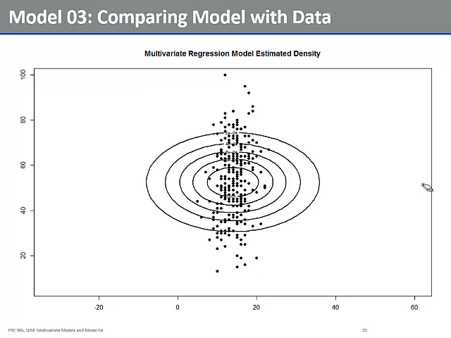The circles are the same size because there's no covariance and the variance in each dimension is the same. To make it fit on here, I had to tweak the axes. The limit of this lower contour is now below 0 for one of the variables, where it didn't go before. But what you see is our data is smushed in the middle, and our circles don't have a lot of data in them. This is not a good fit.